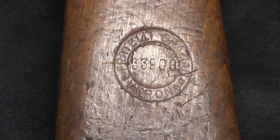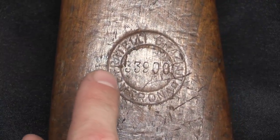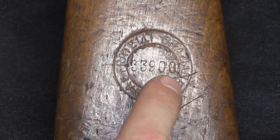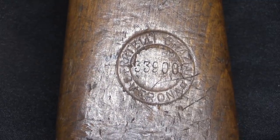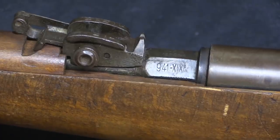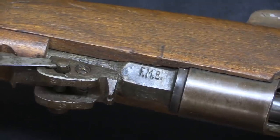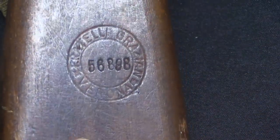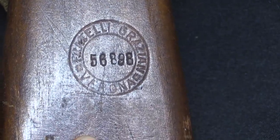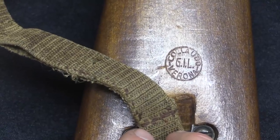These Grazian pattern guns are serialised on the buttstock. We've got a nice wooden stock stamp reading 'Fratelli Grazian' — Grazian Brothers — Verona. This early gun is serial number 33,900. The later example is very much the same in general: it's 1941 production with the same markings on the barrel flats. This one is right at the end of production at serial number 56,898, and it also still has the GIL acceptance stamp on the opposite side.